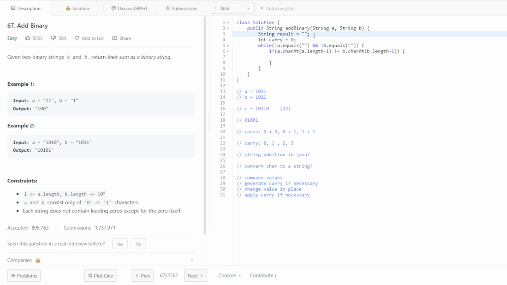Again, it's going to be sort of difficult. The easiest thing we can do is see if they're the same. So let's say, okay, in the case that they're different, and carry is equal to 1.